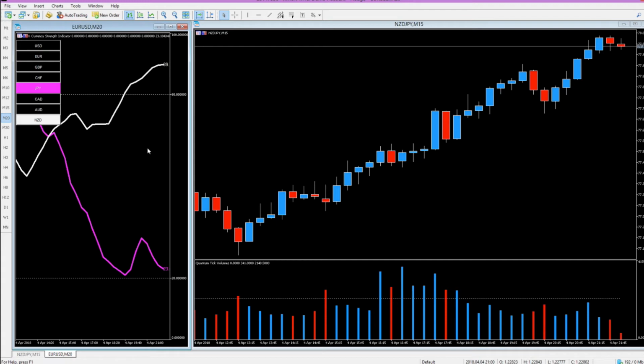Now, what we're seeing at the moment, these levels here and at the bottom here, are just levels to indicate when a currency is getting into what we call an overbought or an oversold state. So when it's reaching the top here, it's moving into this area where that currency is potentially overbought. In other words, it's possibly coming up to a reversal point in this time frame. Equally at the bottom, you can see here the Japanese yen. It's not quite reached that region, but once it starts to move deeper, then it's becoming heavily oversold. And again, there is a potential opportunity for a reversal in due course.